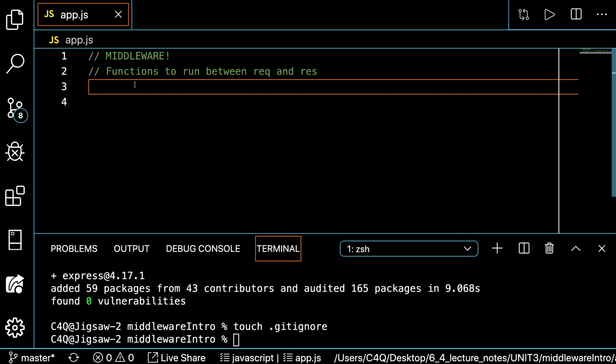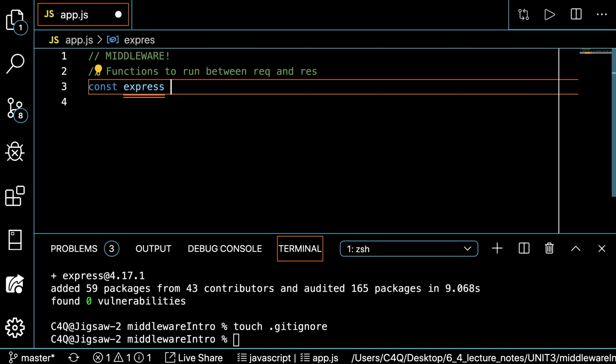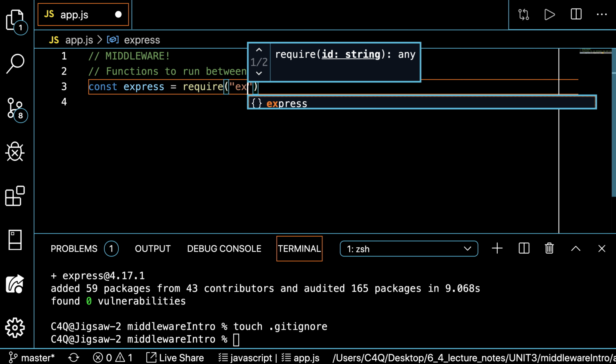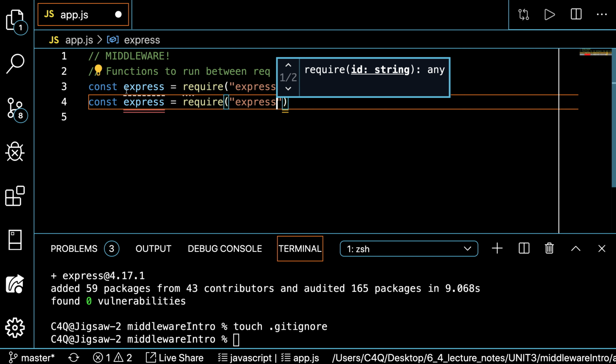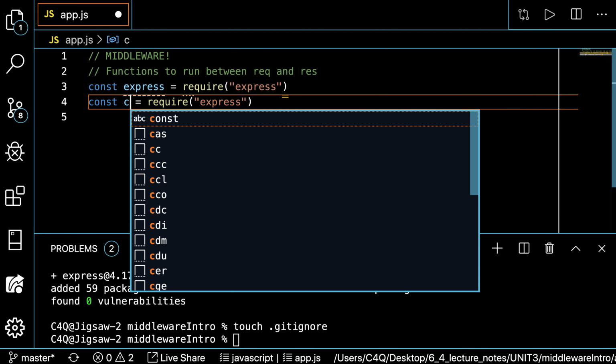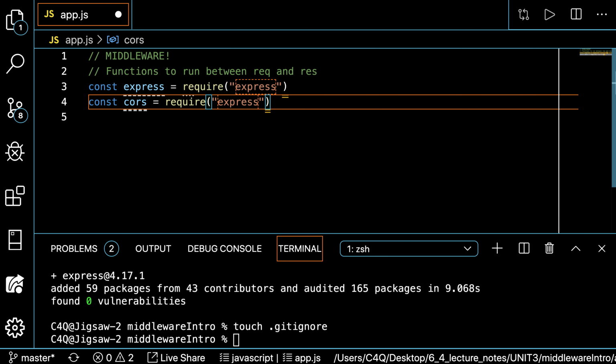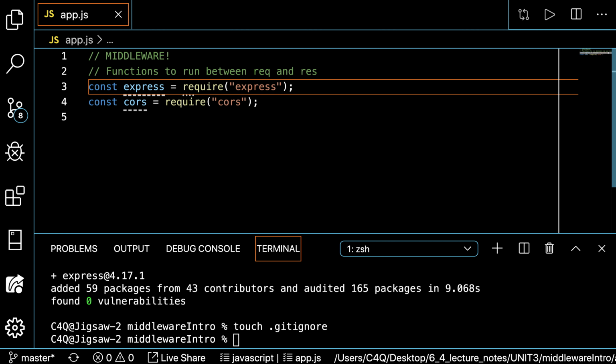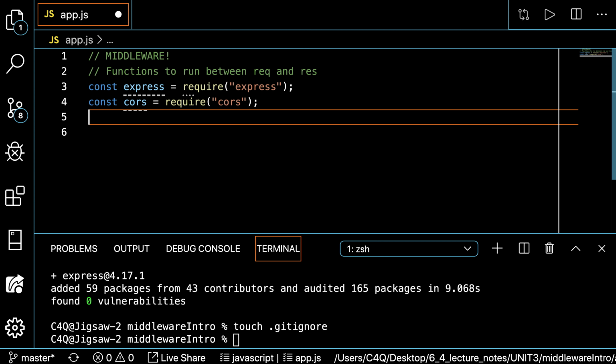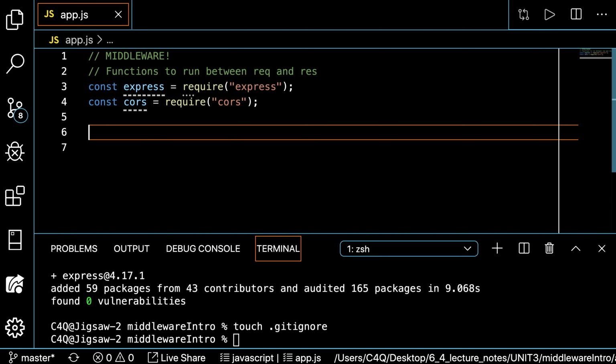Now that we've taken care of that, what do I need to do first? Require the packages. Okay, let's do them all, I guess. Express. Honestly, I think I only need Express and cors. Body parser I'll need if I'm doing something with post requests. I don't think I'm doing that with this lecture, so that's all I'm going to use. What else should I do?